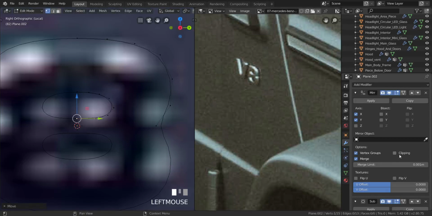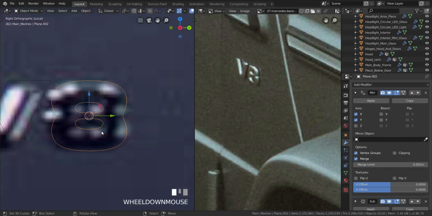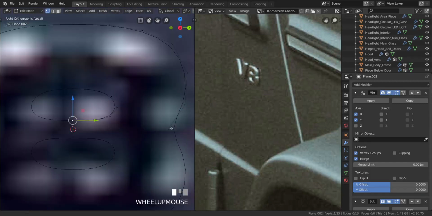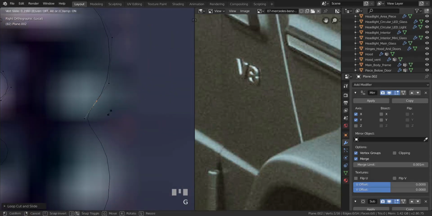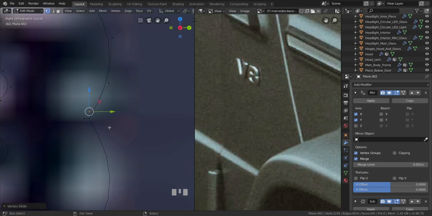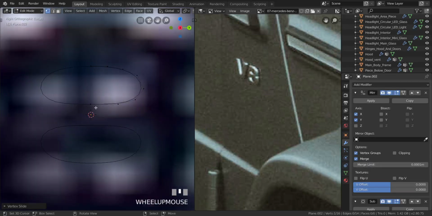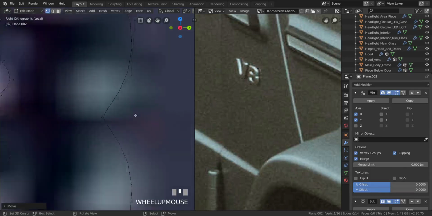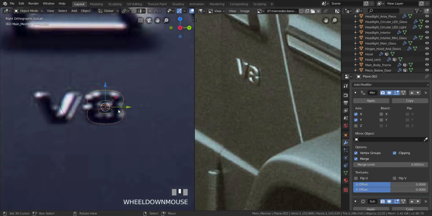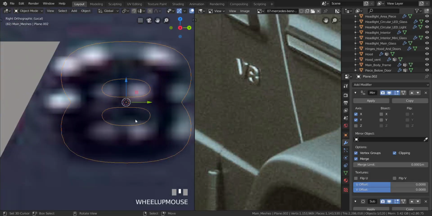Like that. And yeah, so I think that is pretty close to what we're trying to make. Let me just press Ctrl and R through here. Press G twice and slide it down. It's merging. Alright, let's drop the merge distance down to something like 0.0001. I think that should work very nicely. Let me enable the clipping again. Pull this in there, like that. Alright, so I'm pretty sure that will be our 8.